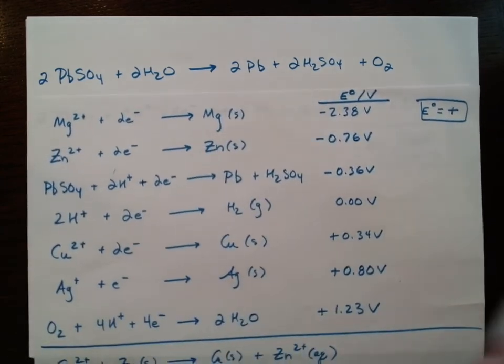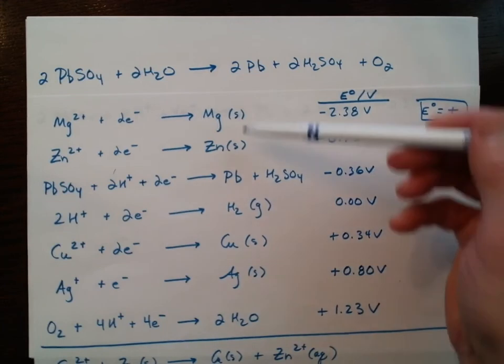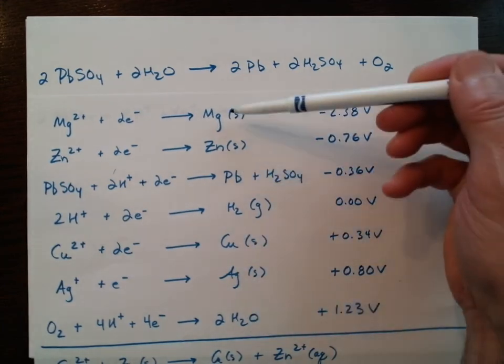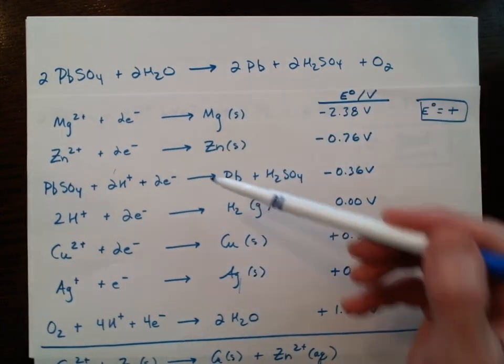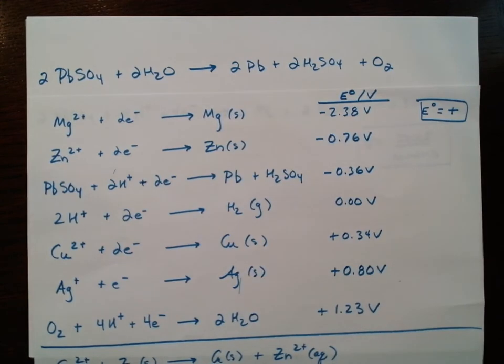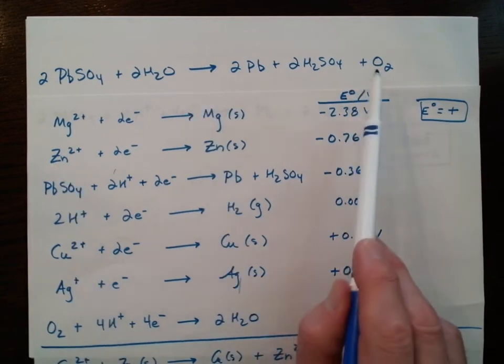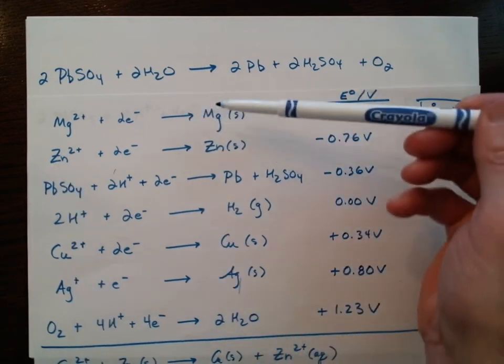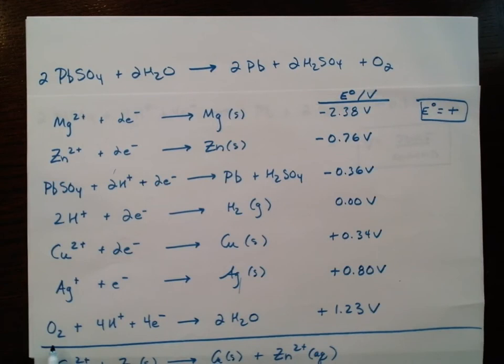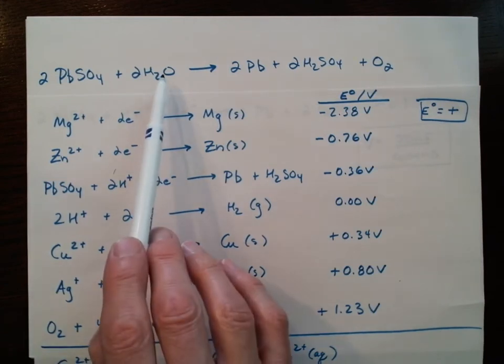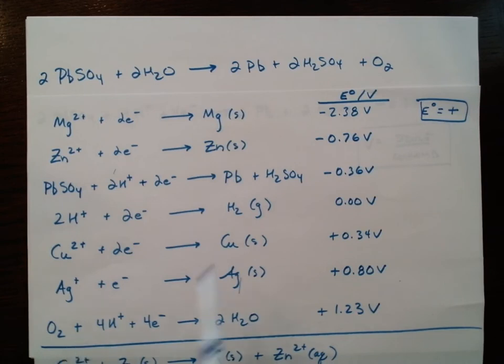here's our overall reaction. I want you to look through this list and see if you can figure out which of these is probably going to be the oxidation half reaction. If I look, let me see. I've got some oxygen, and in this list, the only thing that's oxygen is this right here. And I've got some water as well. Hey, look, that's over here. So it's 2 waters, 1 oxygen, but I need to flip this.